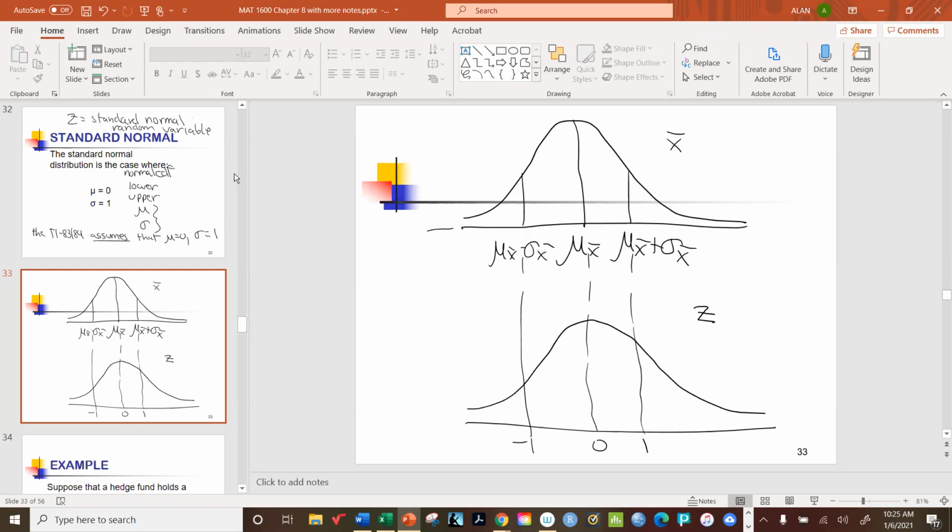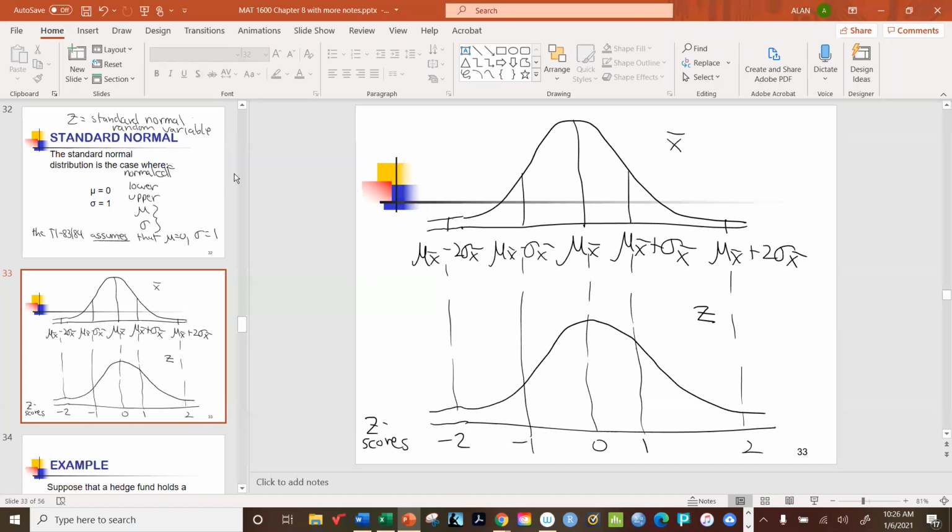And if you want to carry it out a little further, let's say we have mu X bar minus 2 sigma. Over here we have mu X bar plus 2 sigma. This corresponds to a 2, and this is -2. And that's the nice thing about the Z, these so-called Z-scores down here on the bottom are interpreted as how far away from the mean are we? How many standard deviations are we away from the mean? All right. So finally, at long last, we get to do an actual example.